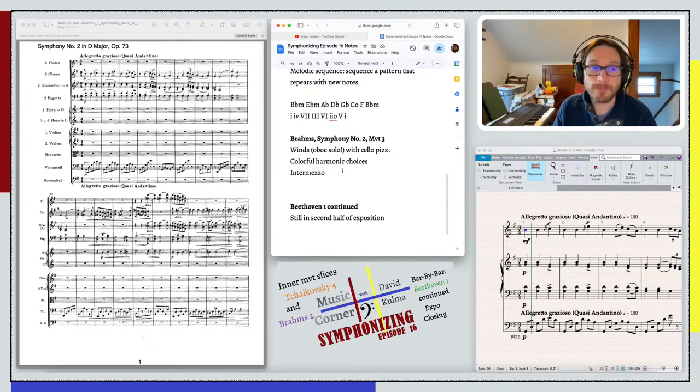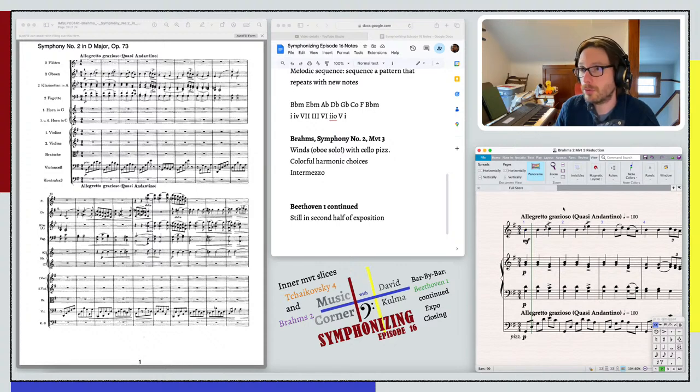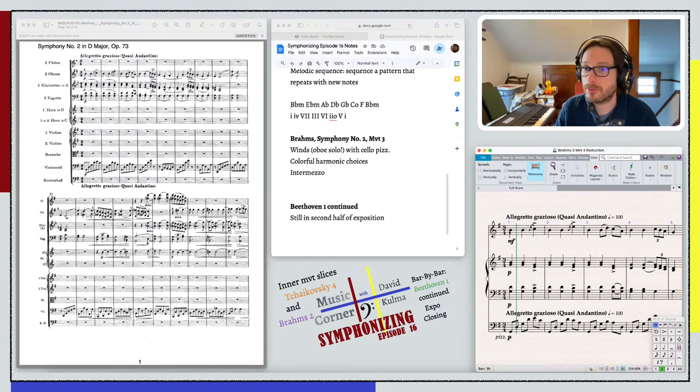earlier composers. So I've written out this first section, and then there are four more fleet-footed scherzo passages that play the role of the B section, like the trio of a minuet or a scherzo. So he's doing what you would normally expect in terms of larger form things. So take a listen.